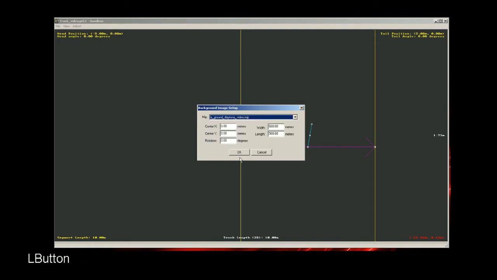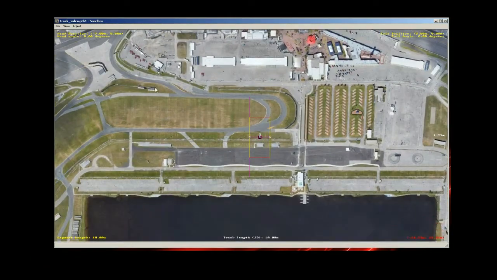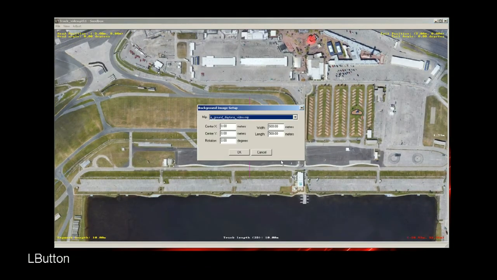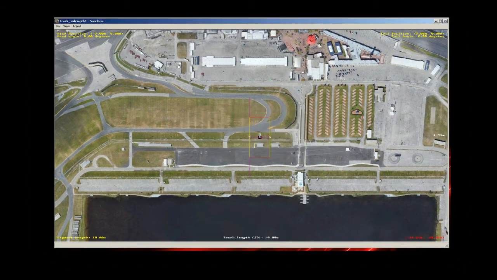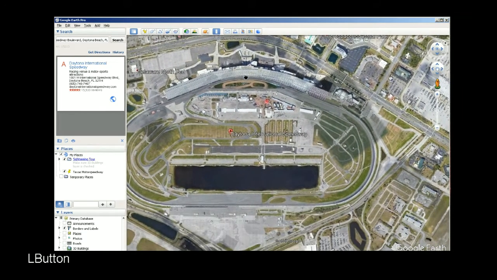So we'll put the image up here, a-ground Daytona video. Let's see, did it save that? No, it did not. Okay. Let me go into here. I'm going to do this super quickly, so it may not be very accurate.